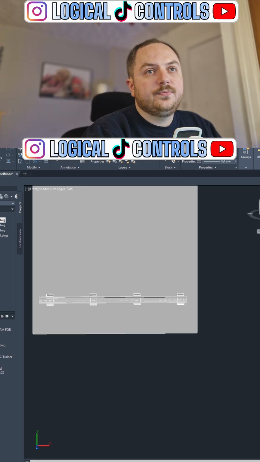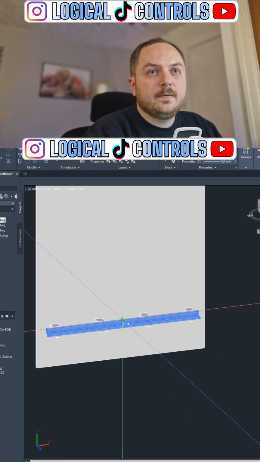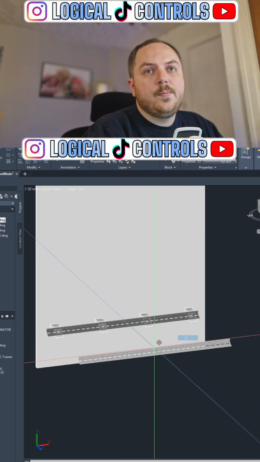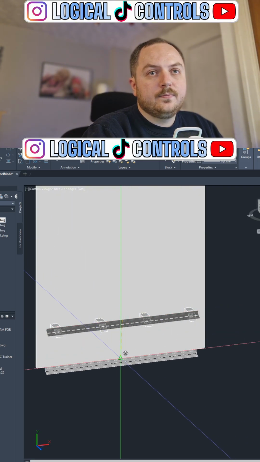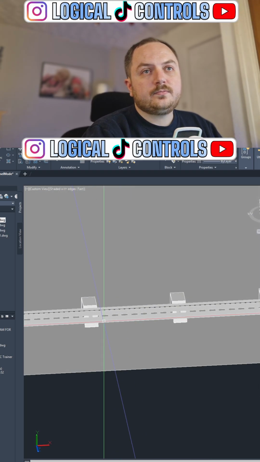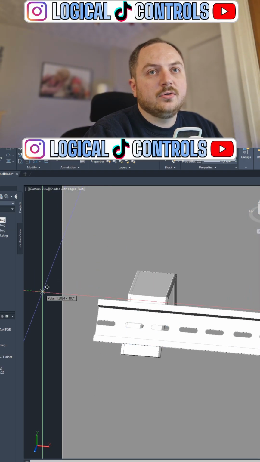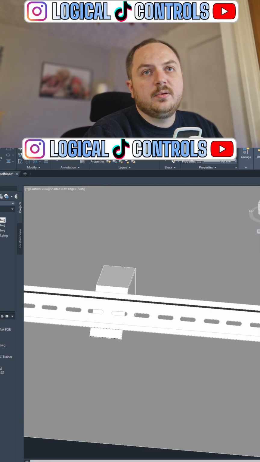There we go. It's not quite symmetrical, is it? There we go. The holes don't quite line up, but in reality you would just ever so slightly move that so it did line up.